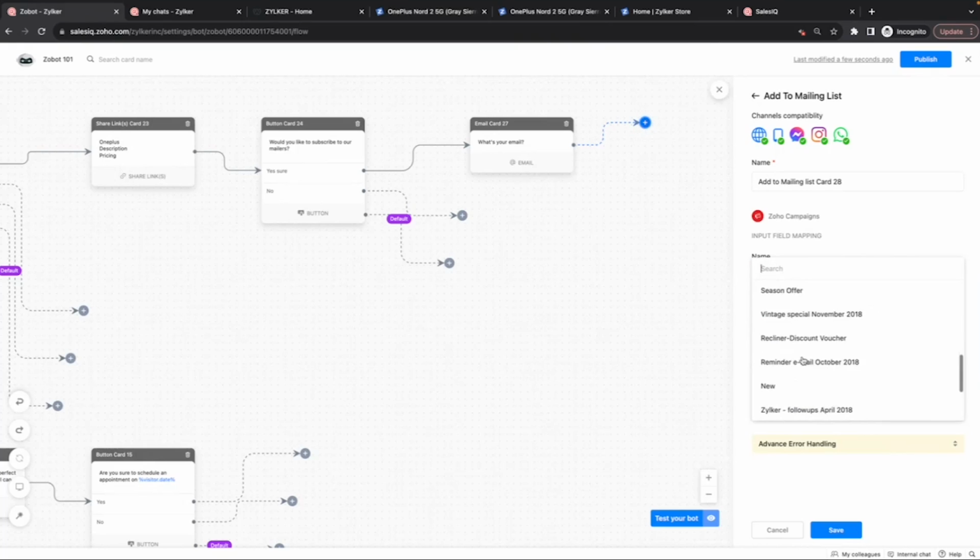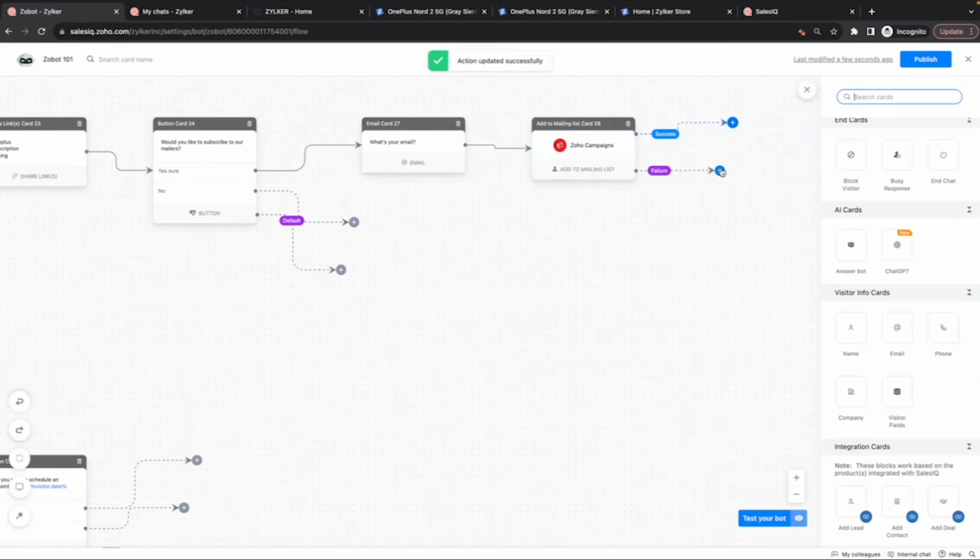This would be the list of the contact lists which you have in your Zoho Campaigns. Whatever you're selecting here, this visitor's email will be added under this contact list. So whenever you're sending out a campaign for this particular contact list, this respective visitor will also get the campaign. Click on save.